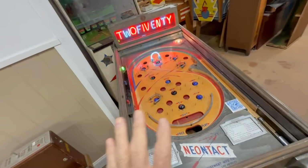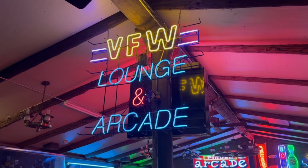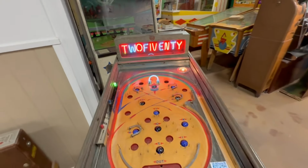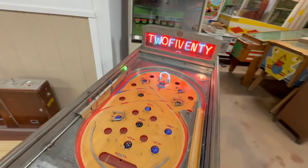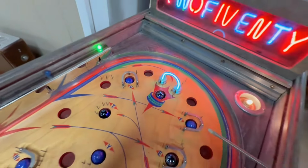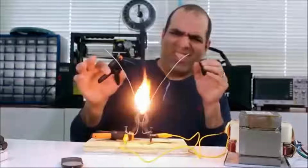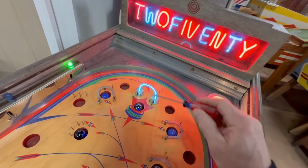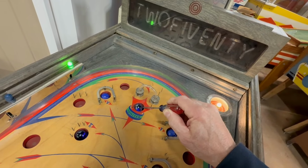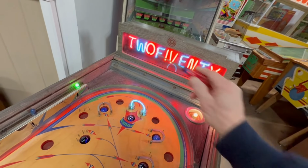Now, I must admit, I have primed the game and put balls in all the letter holes to light it all up, but normally I don't think you would ever get every letter lit, but I wanted to show you what it looked like. Now, the other important part of the gameplay is this igniter right here. You have to sink a ball into the igniter or you don't get any letters. Let me show you. If I pull the ball out of the igniter, look, you lose all the neon. So it doesn't matter if you have all the balls in there, you're going to lose and not get any payout.